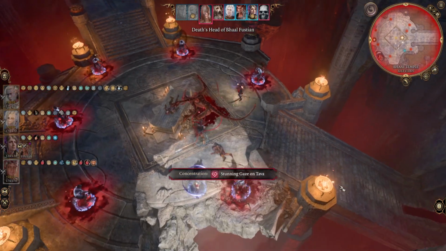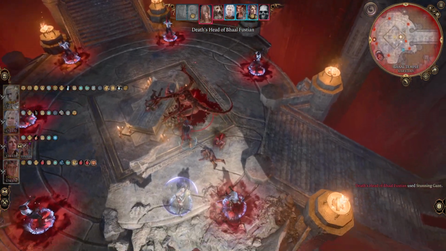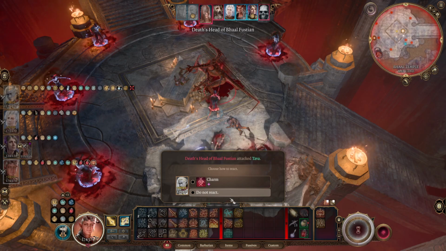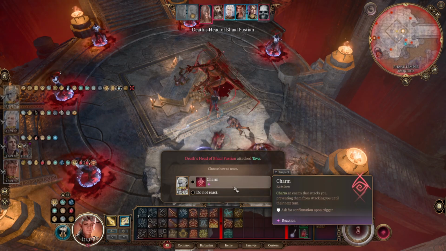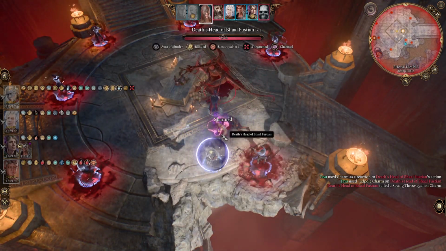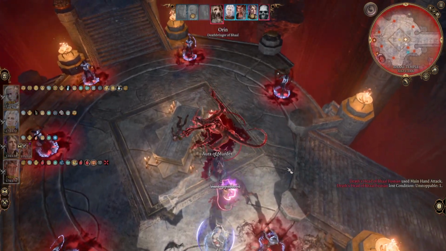Let's see what happens. We saved against Stunning Gaze. That's very good. That would have been pretty bad. He missed. Do we charm him? I think we do. We're concentrating on haste, so we don't want to get hit if we can avoid it. He can't attack us, but Orin can. If we lose concentration, that could be pretty bad.